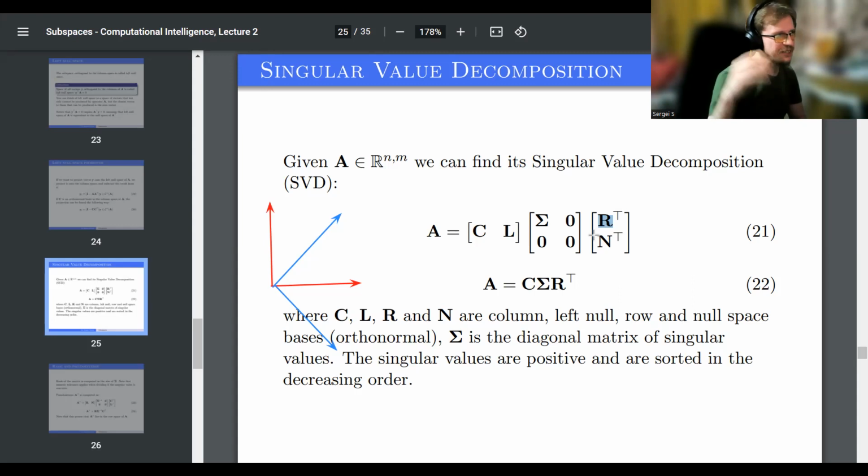But all of this is nice, but the fact of the matter is, since sigma is sorted, this gives much less wiggle room to what C and R can be. So some bases in those spaces can be chosen arbitrarily, but SVD will give you very particular C and R, since you cannot just shift them randomly without changing the output. And sigma is defined exactly, completely strictly, in descending order. So that is why the output here is going to be predetermined. And the same goes for null, orth, and all other operations which are based on SVD.